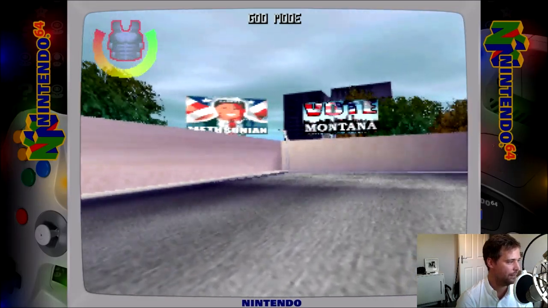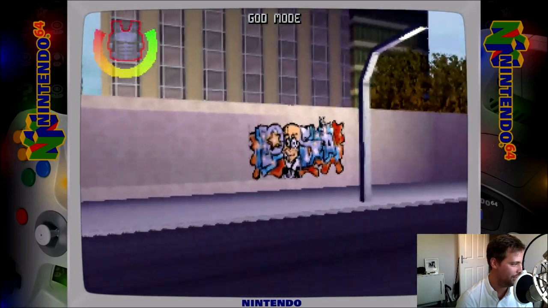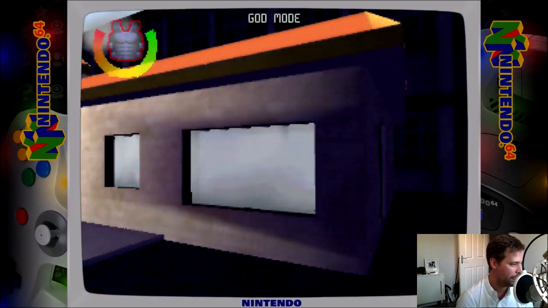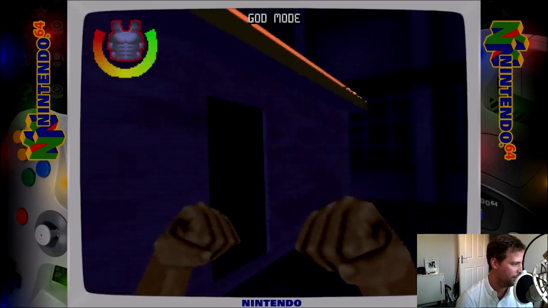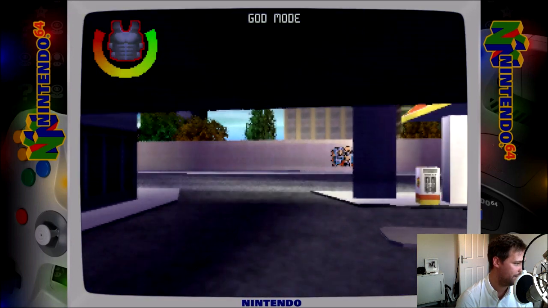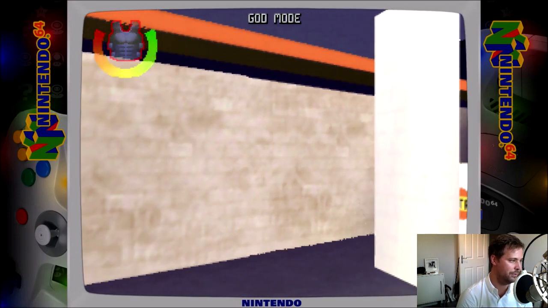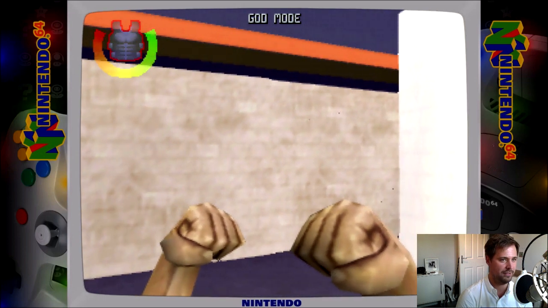So Vote Montana, Methsonium. This looks like a pretty interesting level. Let's have a look at some of the artwork. We've got a gas station, Ultra petrol. Not sure why the light just went out there. See, to me, that looks like it's going to be something explodable or some type of explosion. You can kind of see an outline for where that would maybe break away, if I just shuffle this to the side a bit.